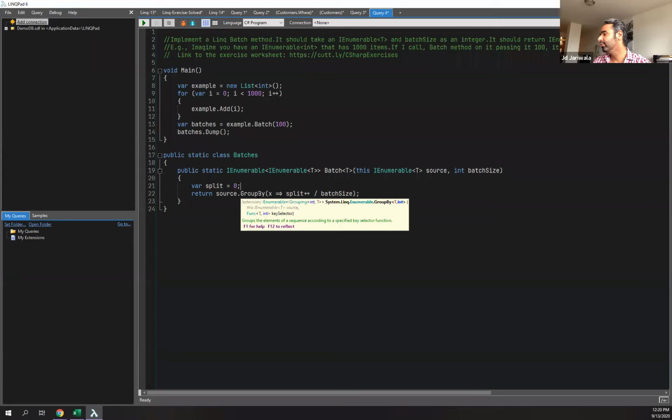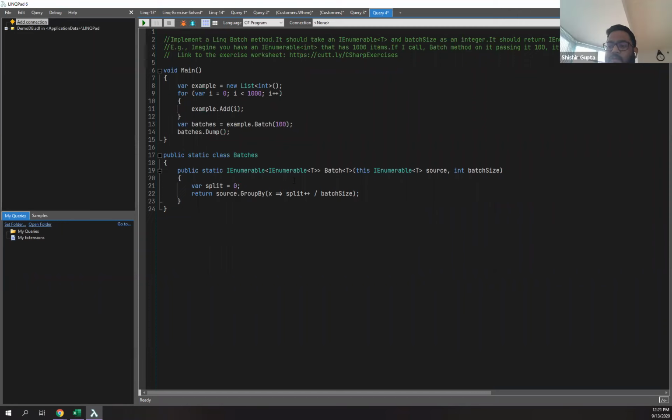So the thing is, you change the signature of the T, isn't it? I'm not sure if you're returning the correct thing. It's not returning IEnumerable of T. It's returning an IEnumerable of IGrouping of integer, T. But because IGrouping of integer, T is again an IEnumerable of T, so it works. Exactly, I was about to say that. I saw that, I didn't ignore it, but it was still IEnumerable, so I was like, that's the solution.